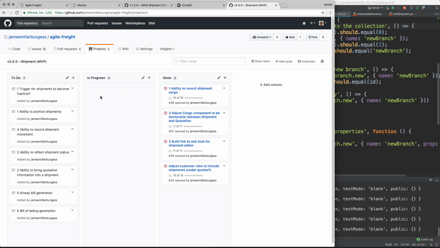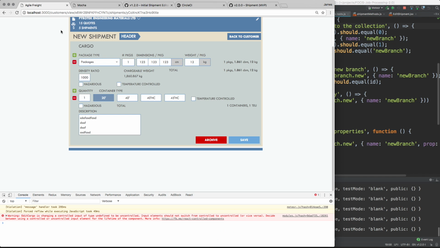So if you look at the product backlog, there's the movement and the status, and then link it to the quotation, and then generate a shipping document. So these are the steps that we have coming up next. That might be what the product owner says at the demo. Then he would ask for feedback, and people would probably be asking questions like, well, what about air freight? How are we going to get rid of this? And maybe feature requests and that type of thing.